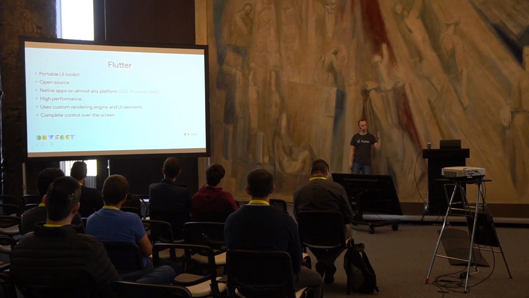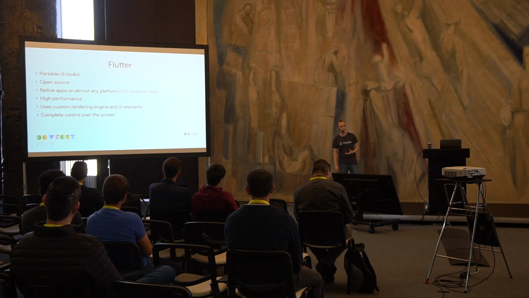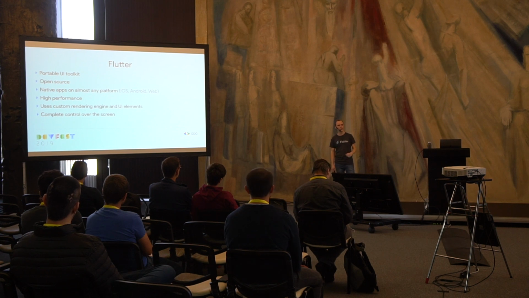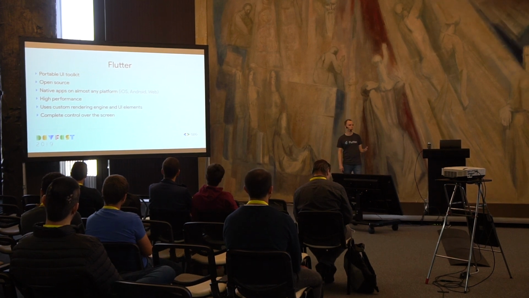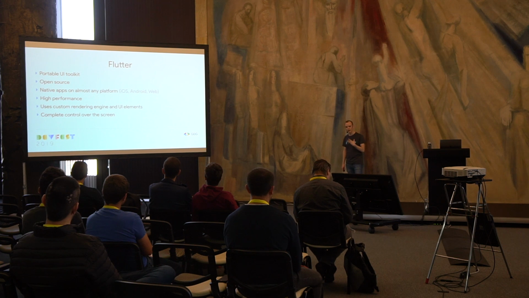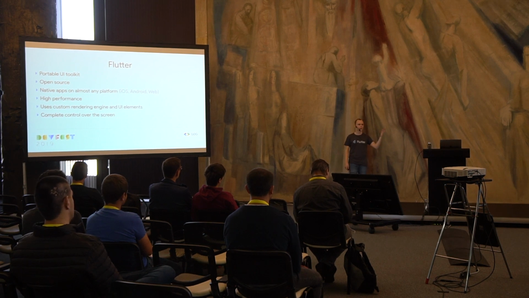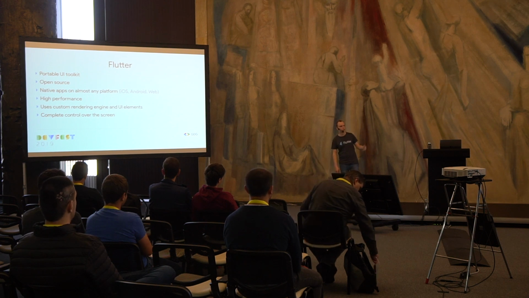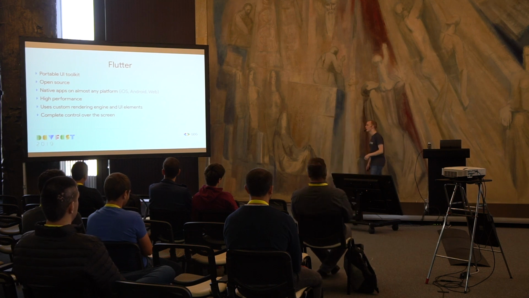It's high performance because of the fact that it runs native code, and it also has its own rendering engine, which means that it doesn't use the native UI components that are already on the platform, but rather it uses its own components called widgets. And because it has its own rendering engine, which is called Skia, which comes from Google Chrome, you have complete control over your screen. So if you want to say this pixel is going to be red, it's going to be red. You can paint your own UI if you want to. So you have a lot of control there, which also comes with nice performance gains.